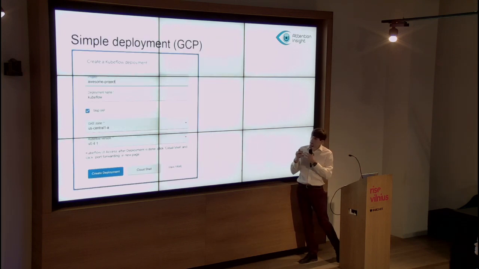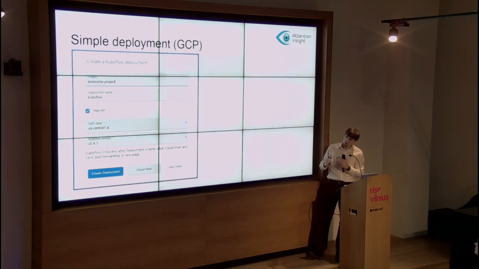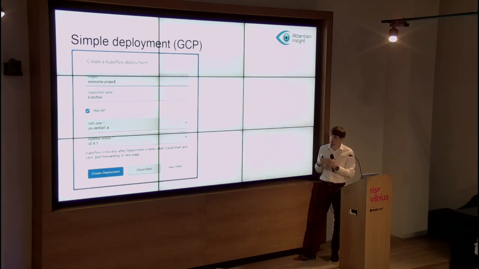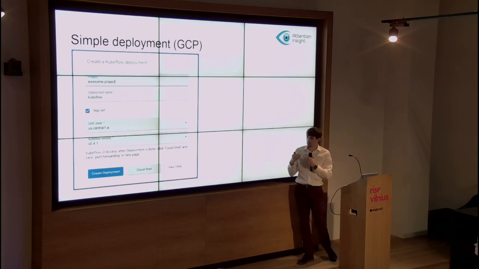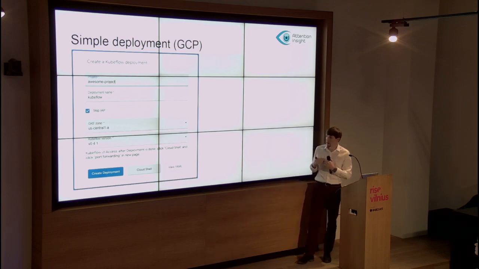To start with, we looked at deploying Kubernetes and Kubeflow first, as a quick win to building our machine learning pipeline, because to build everything on TFX would have been too time consuming for us to rebuild our code base. So what we looked at first is deploying Kubeflow and Kubernetes.